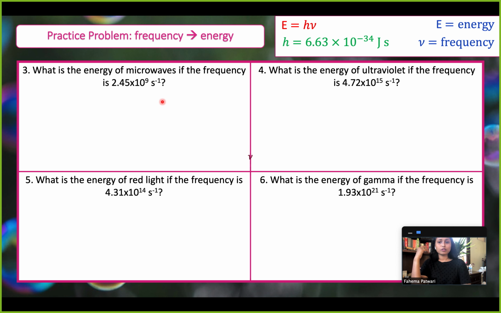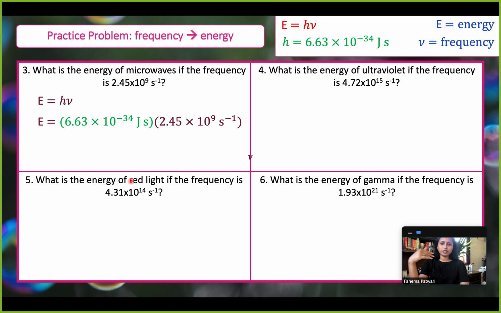So the first thing you do, you have to recognize this is an energy and frequency question. So you'd find this equation unless you just know it. Energy is equal to Planck's constant times frequency. Right? Get the equation, plug in what you know. You know Planck's constant. You know the frequency. Plug it in and answer it. So I'm going to show you what this will look like on your calculator.